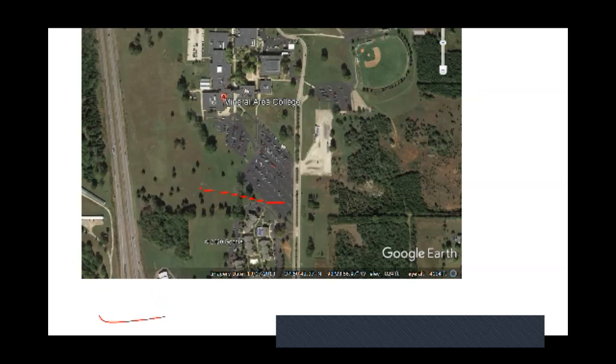If we look at a map like Google Earth, here's a map of the college, you'll notice that they do in fact give that information. In addition, they also have the elevation at the college here. And again, we're located about 37 degrees north of the equator and about a quarter of the way across the Earth, 90 degrees of the 360 from the prime meridian. So any point on Earth is going to have a unique longitude and latitude, and those are always going to be identified on the map.